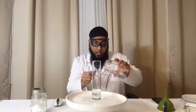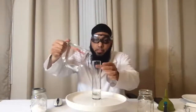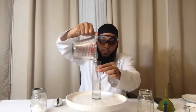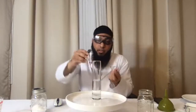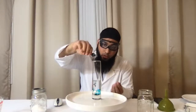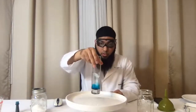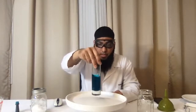All right, so what we're going to do is take a little bit of vinegar, and I'm sure people have done this experiment before, but it's really important to make sure you have your safety goggles on. All right. We put this here. So that's one part done. Now, the second part is a little bit of food coloring. So two drops, one drop, and two drops. You can use any food coloring that you want, but this is the color we picked today. So here we go, we mixed it up, and now we have a color.